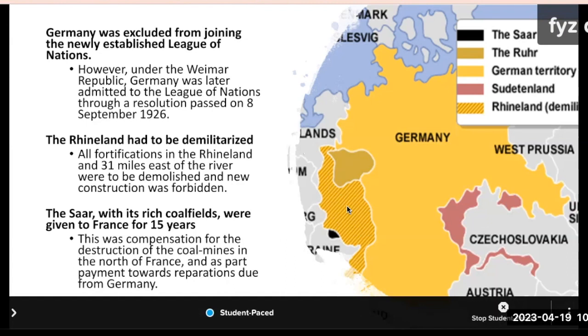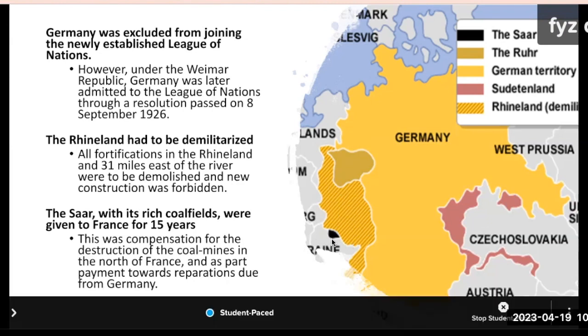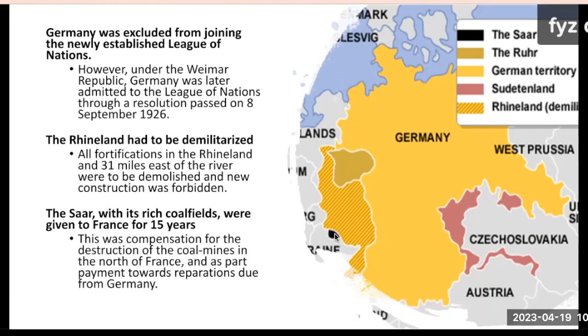Okay. And the issue also with this is that the French are going to claim the Saar. Okay, this is an area right here, which, to be fair, it is on the side of France, right by this buffer. The French are going to claim this area because it's rich in natural resources, particularly the raw material of coal, which is great for industrialization.